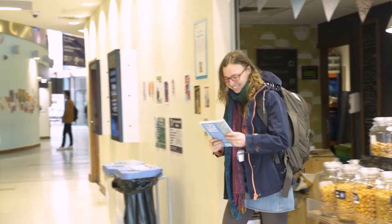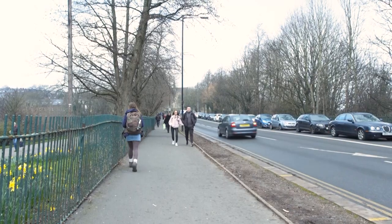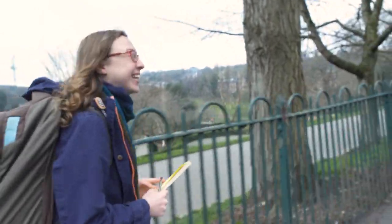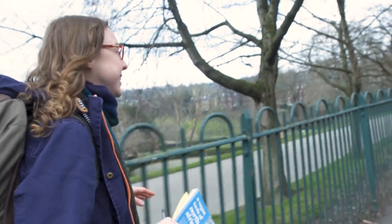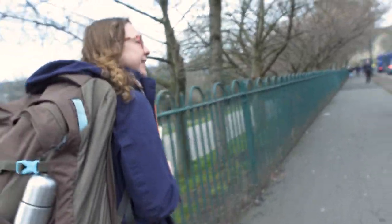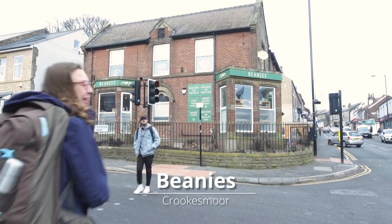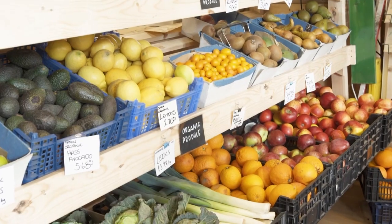And now Beanies — it's in Crooksmore, which is about five minutes away on the main university campus. Like I was just saying, Sheffield is genuinely amazing. There is so much green space here; for a city it's very green and it makes you feel uplifted, it's so beautiful. Beanies sells loads of organic produce, fruit and vegetables, and non-organic stuff as well.